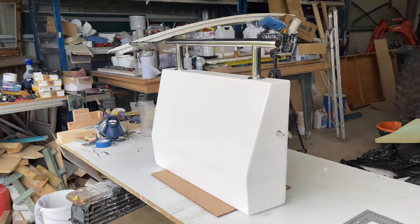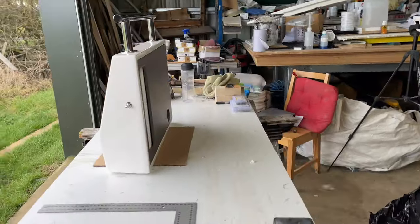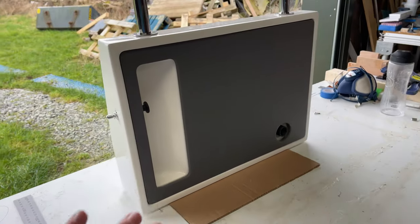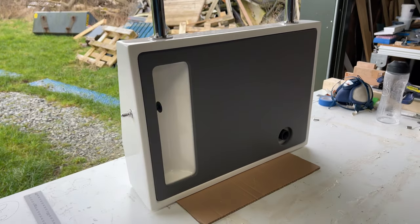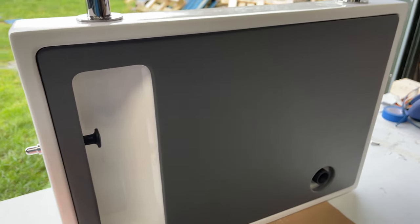Okay, so that was a quick job. Just fitted that catch, fitted the door stopper on the back there, and then just did a quick test piece with this vinyl wrap. This was just to see basically what we're capable of, just a little bit of practice in terms of wrapping this vinyl.